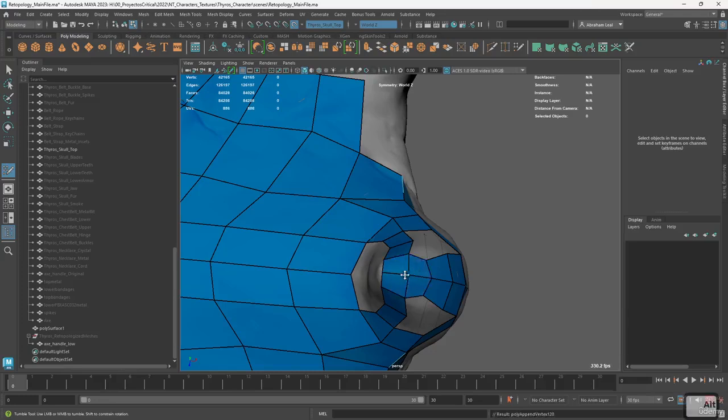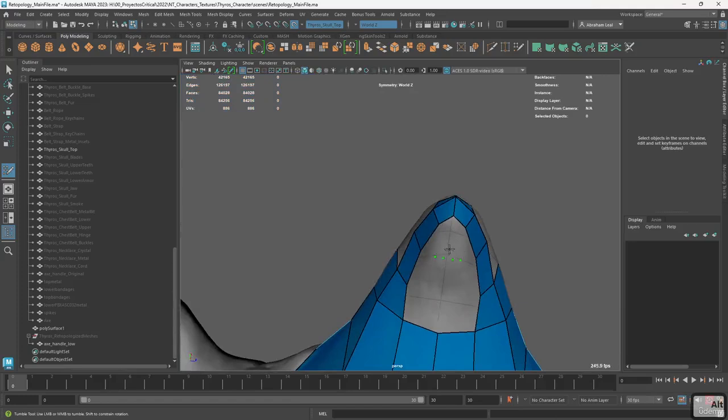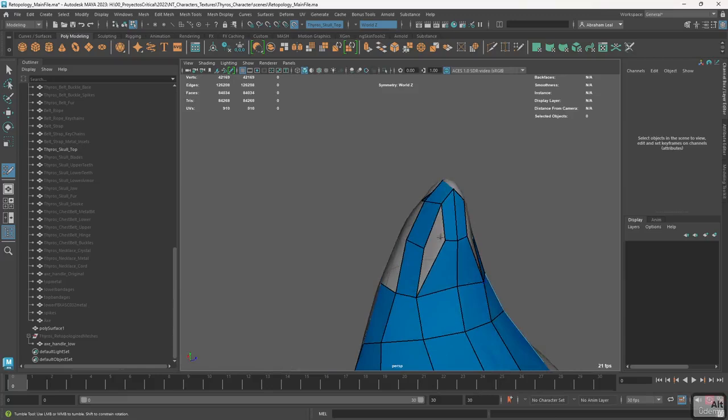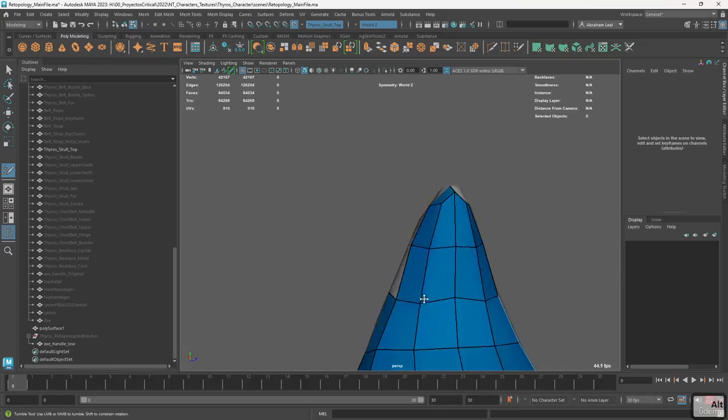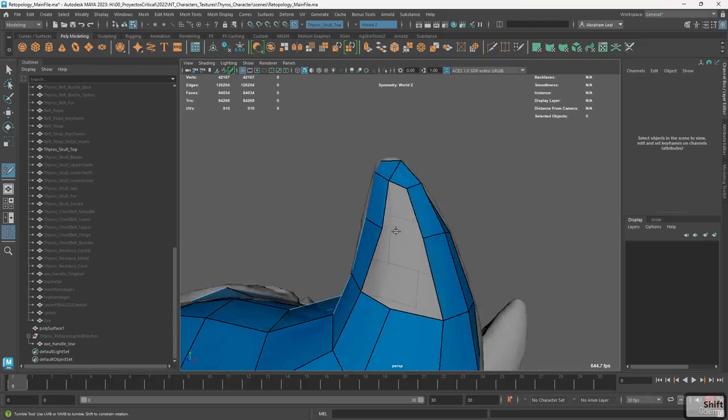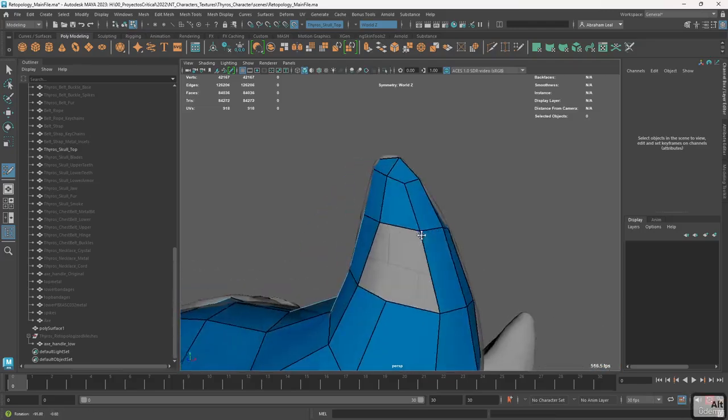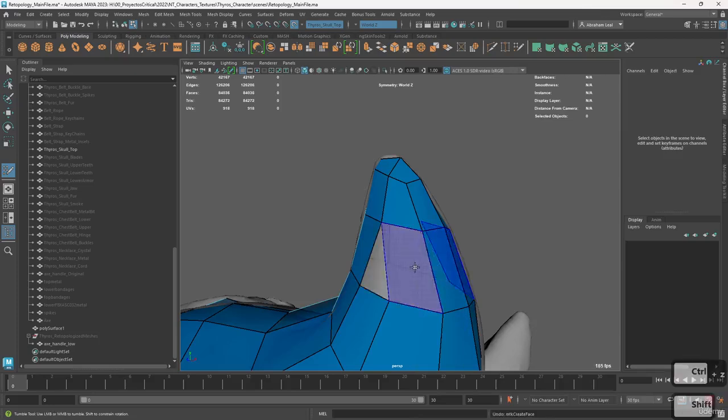So here I'm just creating this middle line. We're going to continue to the other side like this, and there we go. And you can see that by itself, it already is telling us, hey, we're going to need some triangles. If you want to create or keep this form, we're probably going to need some triangles. Not as many as I can see right here. It's only going to be one.